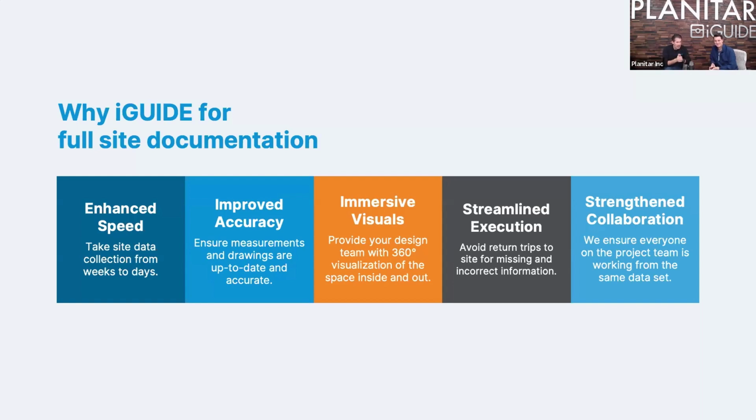So there are some existing players in each market, but when you move into renovation contractors, architects, and interior designers, that work is done in-house. So I would often say my number one competitor is a tape measure or a handheld disto. That is what a lot of them are doing today. And you need to persuade them that that is simply a time-consuming and inefficient process.